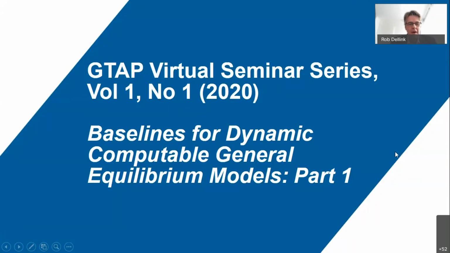So welcome. This is a virtual seminar. It's a first of its kind, so we're kind of trying to figure out what we're doing as we go along. In the next hour or so, we want to present the recent work that we've been doing with a consortium on baselines for dynamic computable general equilibrium models. This is part one of this series, and next week we'll have a part two, and I'll explain that in a bit more detail in a moment.